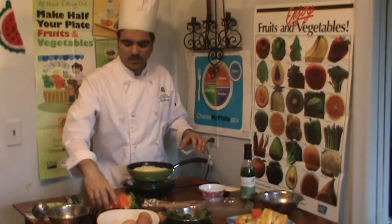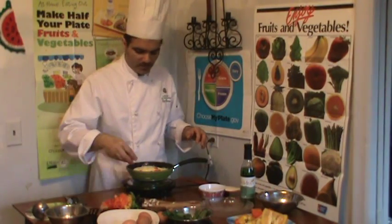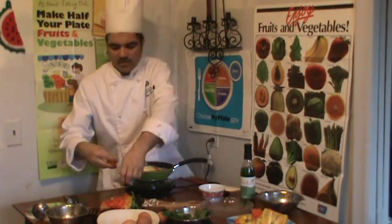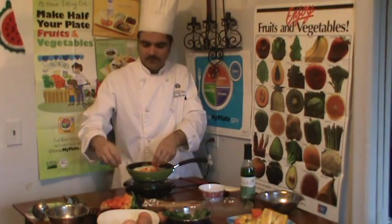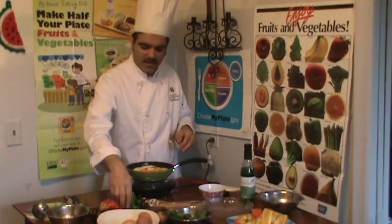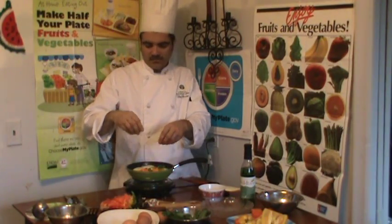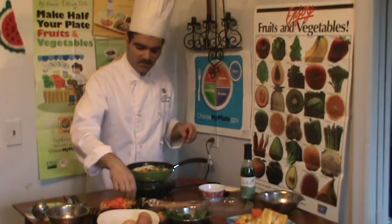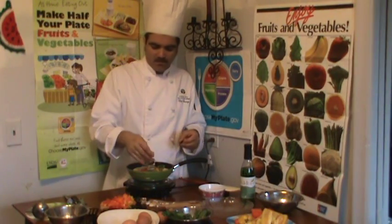We're going to add our vegetables a little at a time, so I like to start with my red peppers, about a tablespoon of the orange pepper, tablespoon of the yellow pepper as well. Now for more color, some of our chopped spinach leaves. Oh, it's going to be so good. Adding our mushrooms.